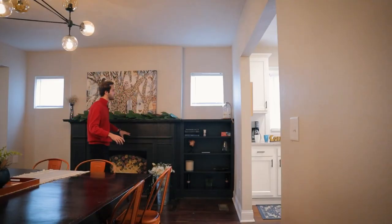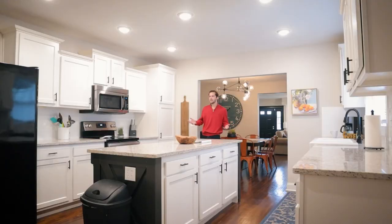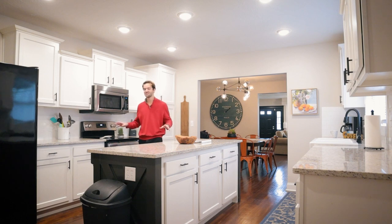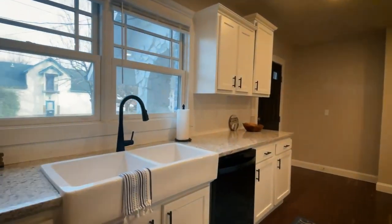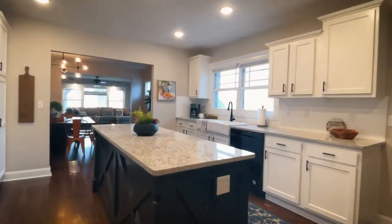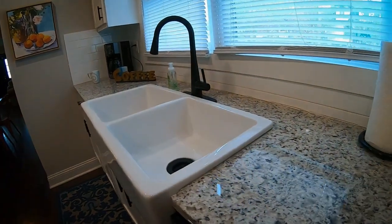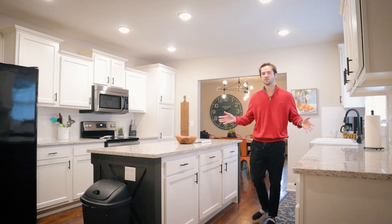As many of us know, the kitchen is one of the main selling points of a home, and this kitchen does not let down. It has a beautiful long island, updated cabinets with modern hardware, real solid granite countertops, and light cabinetry that matches very well. The white tile backsplash is a classy touch. There's also a big, deep, wide farmhouse-style sink — super cool. You can cook lots of good meals in here for family and friends.